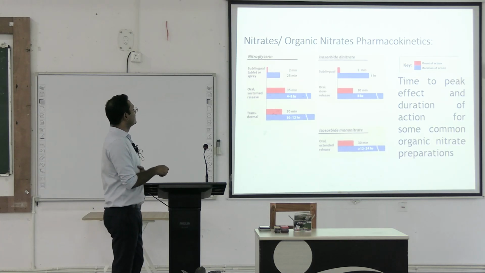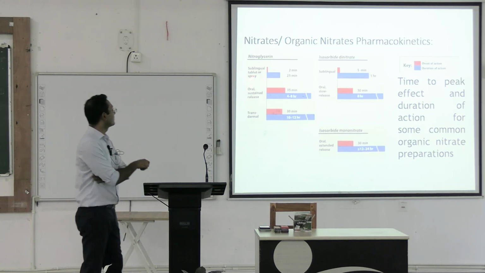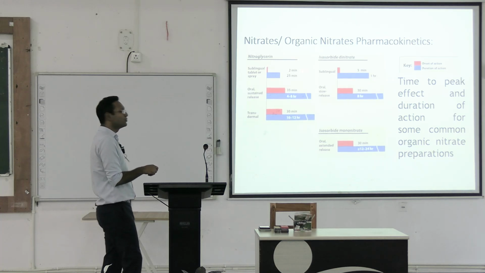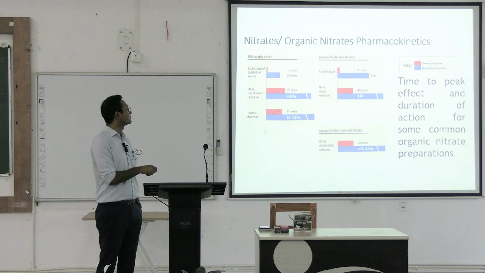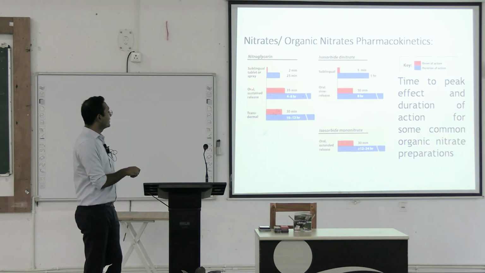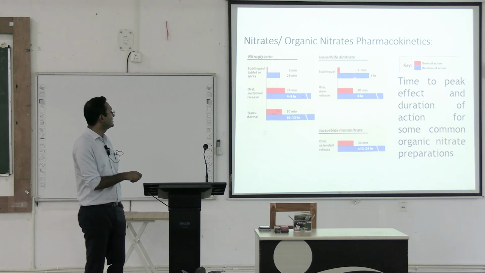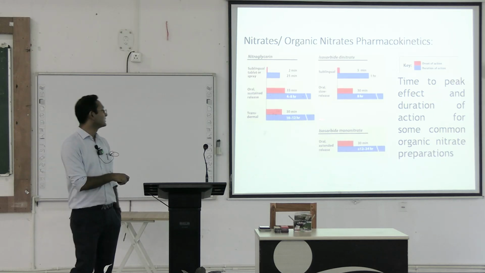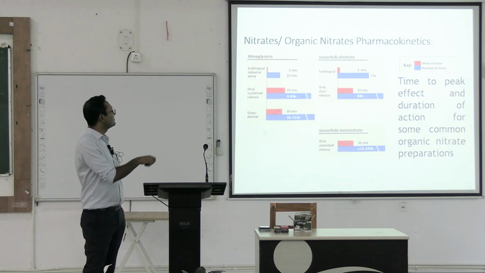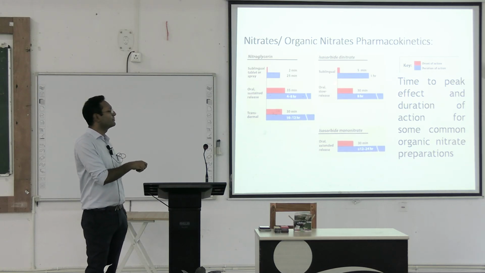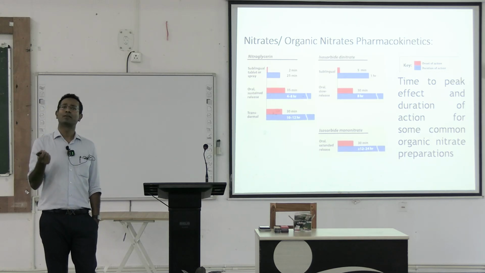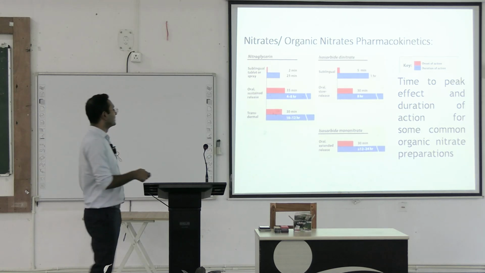Pharmacokinetics: this graph shows the onset of action in red and the duration of action in blue. NTG or GTN, when given sublingually, starts acting within 2 minutes and works for almost 25 to 30 minutes. Whereas when given orally, it starts acting in 35 minutes and works for 4 to 8 hours. Transdermal patches start working again in 30 minutes and work for 10 to 12 hours. Similarly, isosorbide dinitrate given sublingually works faster. That's the reason in case of an acute attack of angina, patients are asked to take it sublingually.